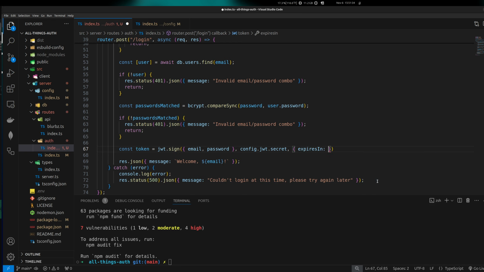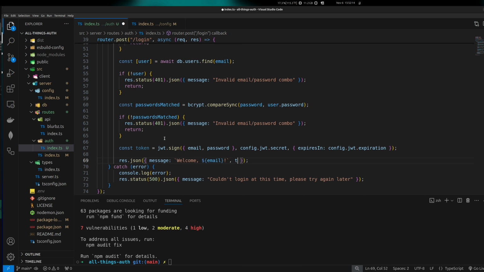So there's that expiresIn property. I like to make a variable for it. In production, you could have it as like 15 days or whatever. It's not really secret info. You can actually see that expiration in the token, but I still like to put it in a variable because that lets me say, if I push this app to a real world cloud app, I'm going to have my value be 15 days, but when I'm testing it on my computer, I want it to be a little shorter. So we'll say 10 minutes. So we do that, and we now have a token, and I'm going to bounce that back.